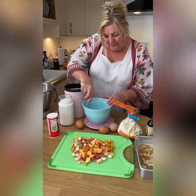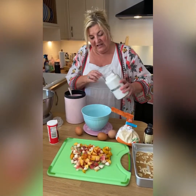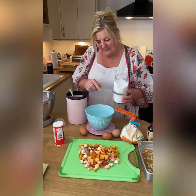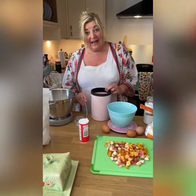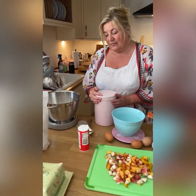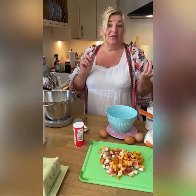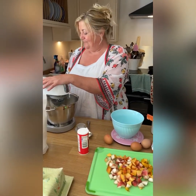So that's 50 grams of the muscovado sugar, there we go, and 150 of caster. That's going in. Right, so I'm going to beat these two together. Then I'm going to add 3 eggs. I've weighed the eggs, they come to about 200 grams too. And then we're going to add 150 grams of self-raising flour, 50 grams of ground almonds, and a pinch of baking powder. I'm going to put that recipe up, as I always do, on YouTube, so you'll be able to find it. So anyway, let's give it a mix and come back.